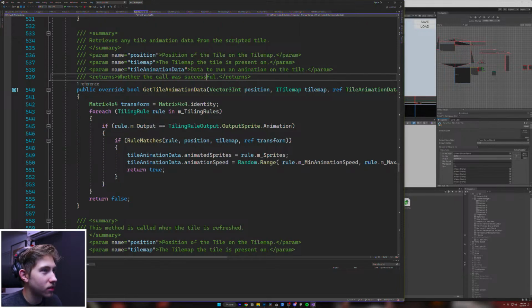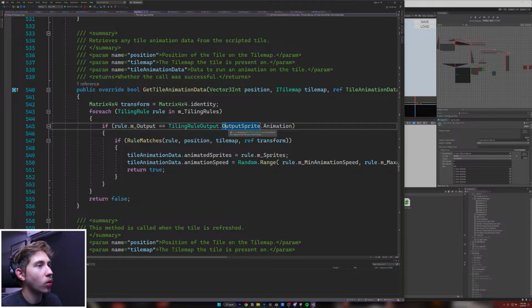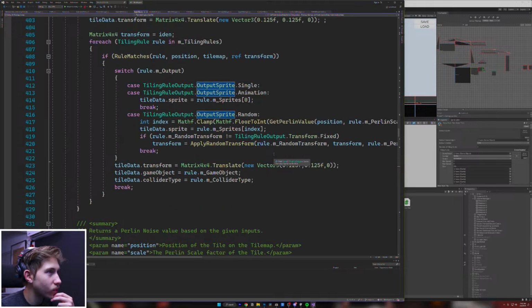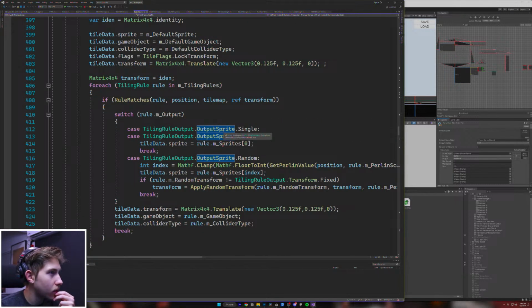Where? Okay. So we do tiling rule output, right? And then it goes output tile, then it goes animation. So we need to find the output tile to figure out how there's an array inside of an array. Wait a minute.